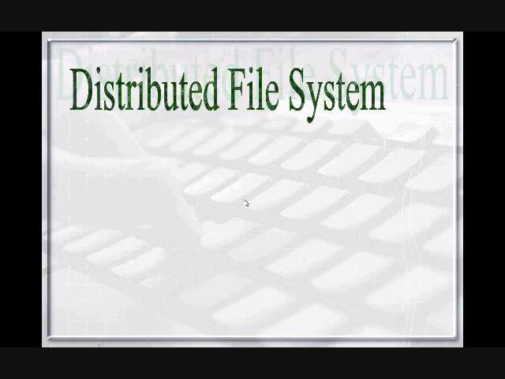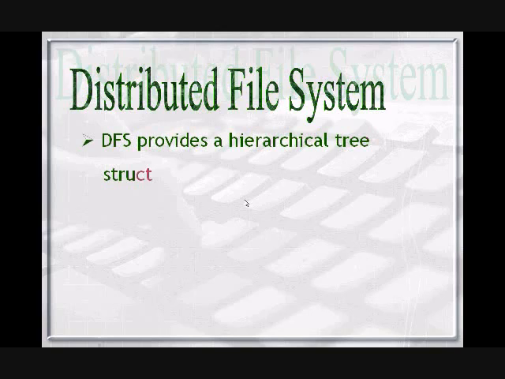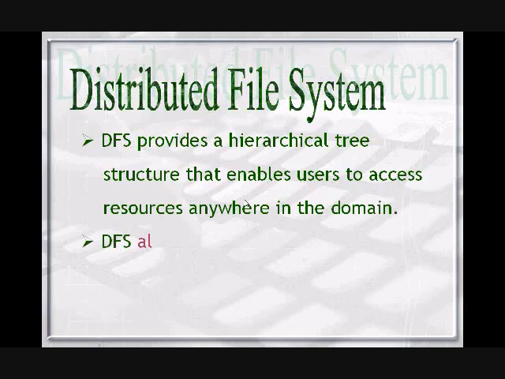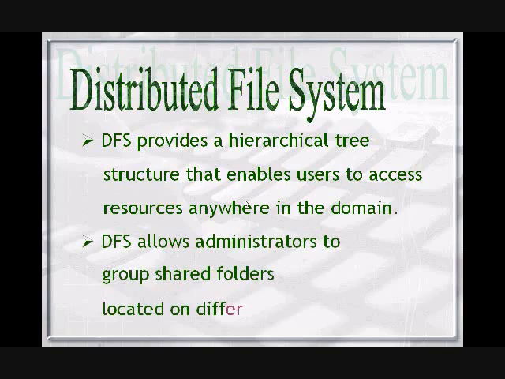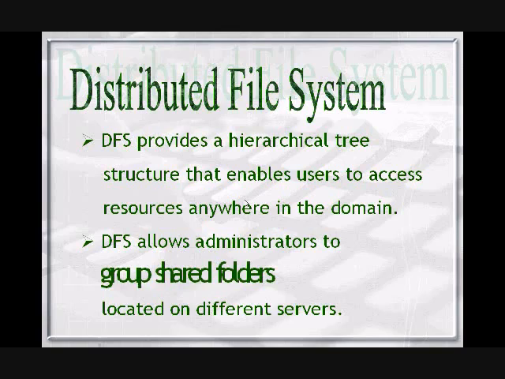Windows Server 2003 includes an extremely useful feature called the Distributed File System (DFS). DFS provides a hierarchical tree structure that enables users to access resources anywhere in the domain. Distributed File System allows administrators to group shared folders located on different servers. Instead of having to think of a specific machine name for each set of files, the user will only have to remember one name, which will be the key to a list of shares found on multiple servers on the network.